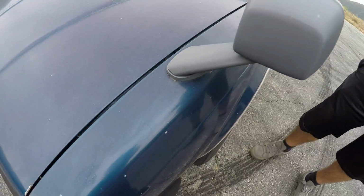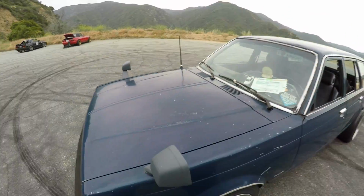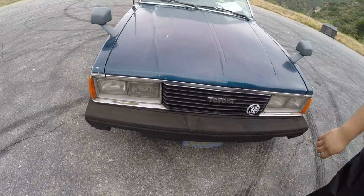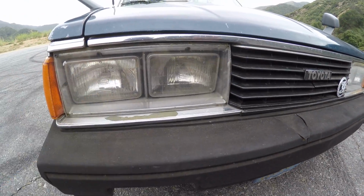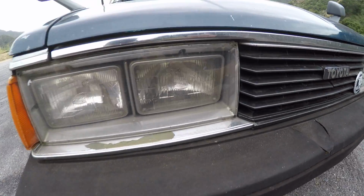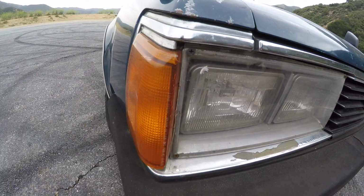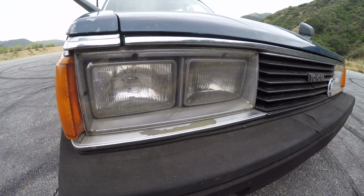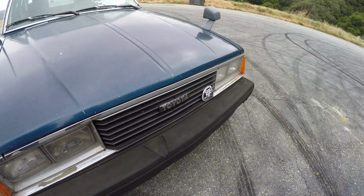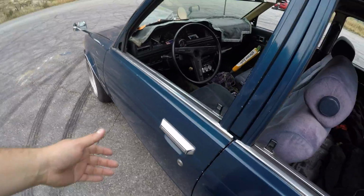No, these are actually fender mirrors from Japan. I love the front end of the car. It looks very boxy, but cool. Absolutely. You said you guys have put this plexiglass on here, right? Correct. He gave me the idea. He cut them out, and we pretty much designed them. It makes a difference. Maybe on camera it doesn't really look cool, and it might seem so simple as putting screws in plexiglass. It makes it look a lot cleaner. I'm not gonna lie. So right now we're gonna check out the interior.